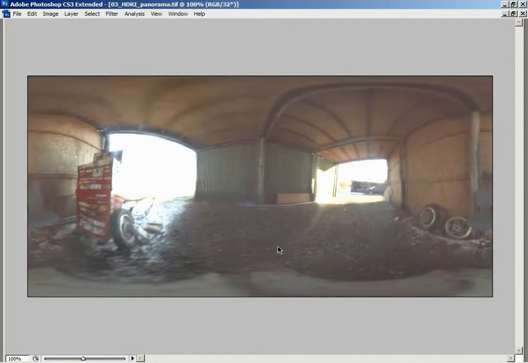So the idea of using a floating point image, the idea of using a high dynamic range image is essential, because we wanted to go out on set and we wanted to capture lighting information, not color information. So now that we've got that lighting information, let's turn around and discuss some more properties of this image.